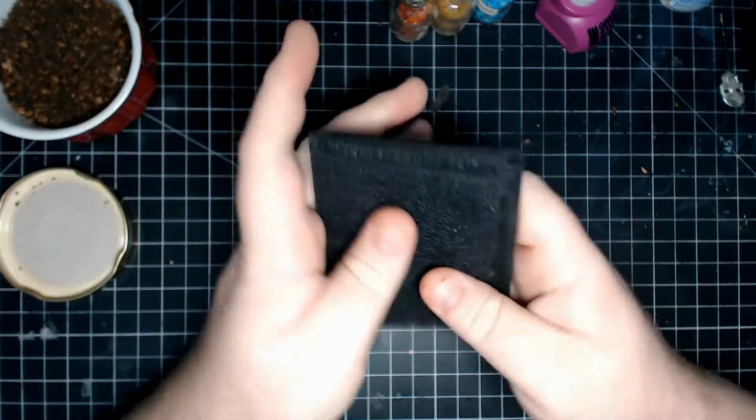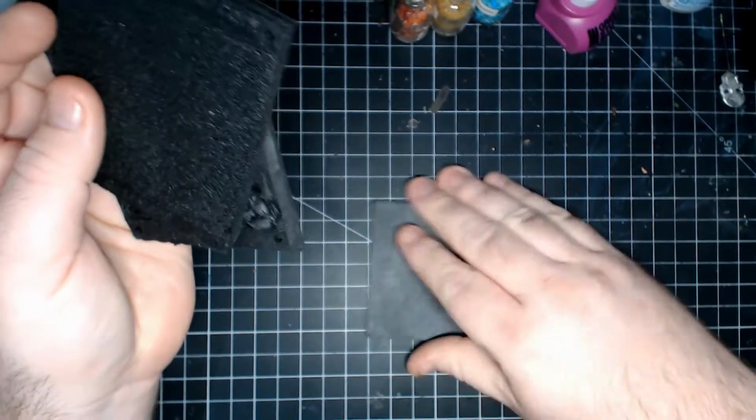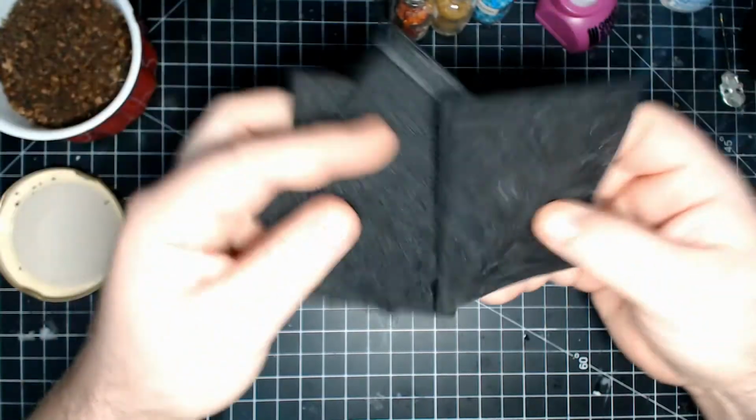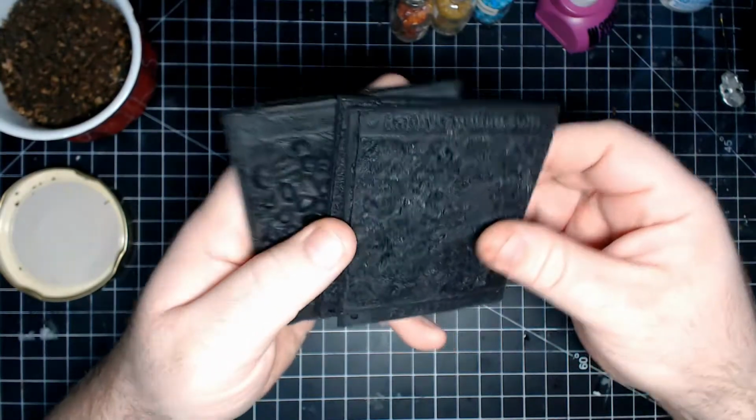You basically just roll out some milliput or green stuff or epoxy sculpt, and you press it down on top of your base, and there you go. You're good to go. It creates texture for you and stuff like that. Sometimes it won't be so well defined.